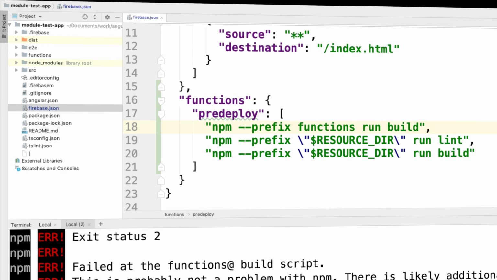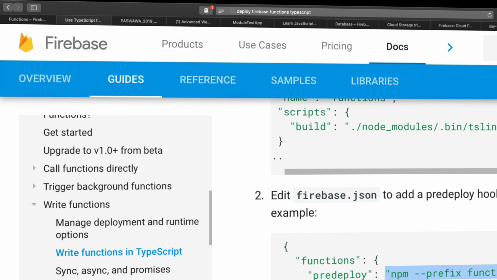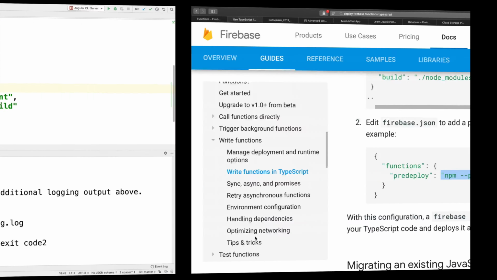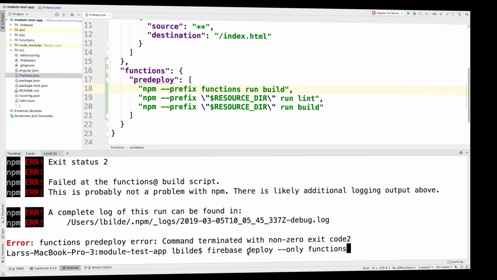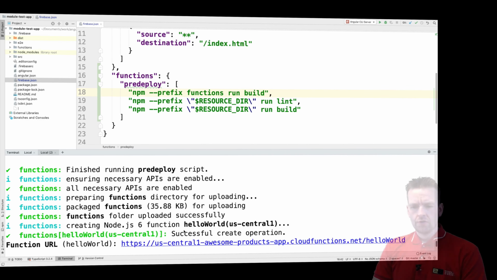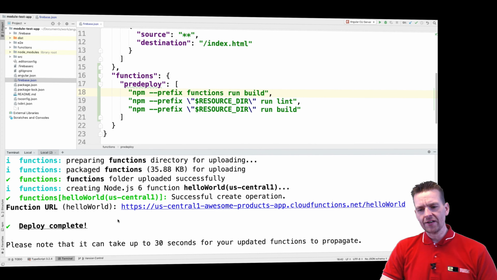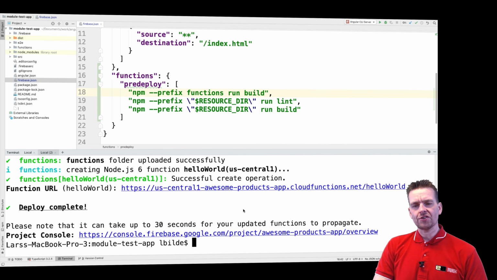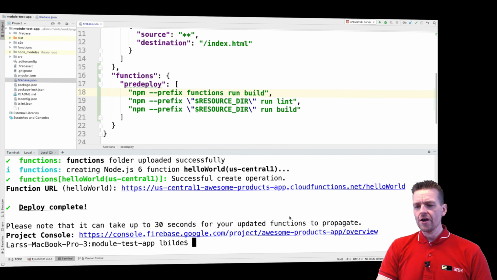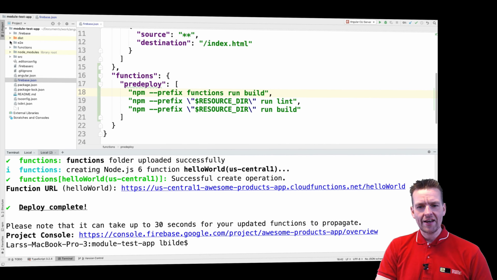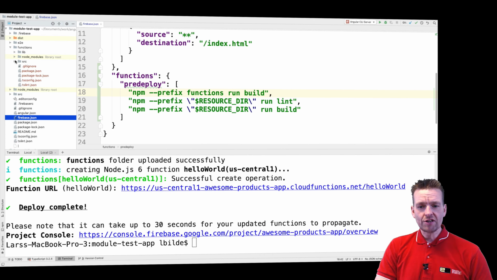So that was a few steps you have to know about, and I spent a bit of time Googling this, but finally I found a good solution. So let's try and do this now. Let's try and actually do the npm deploy only function and see if we can now deploy to Firebase. When it's done deploying, you can see all the different steps it took to get to this deployment, and you'll now see a function URL. Because we made an HTTP request right here, we can just trigger this URL with the /hello world, and then we'll actually hit that function that we just created and put onto Firebase. That was how simple it was.